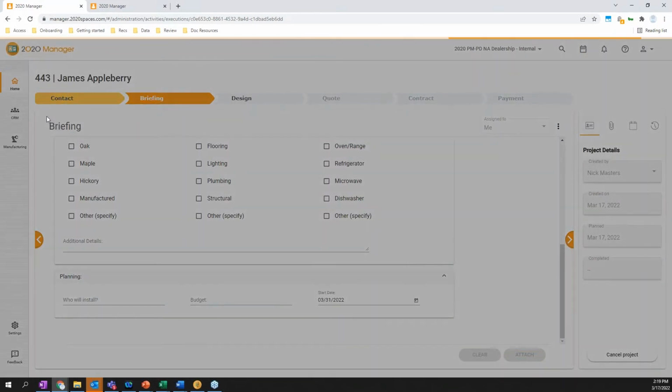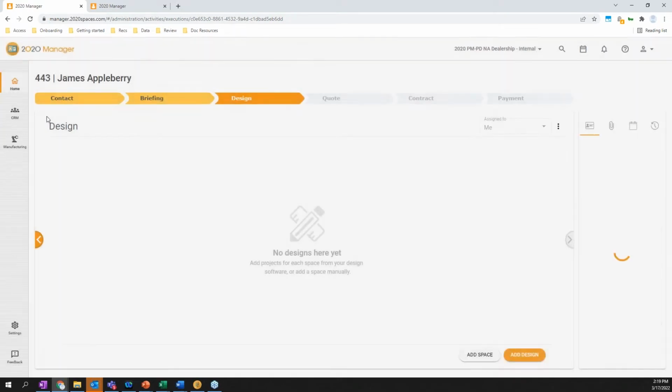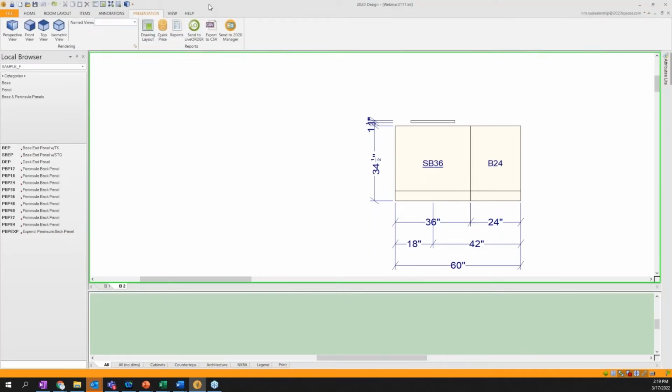So at this point, I understand the customer, that it's now a lead that has a new project they'd like to do. I've got a little bit about their scope. Now I'd like to choose a design and attach the design, as mentioned, into my project. I'll go through this rather quickly, as most of you probably are aware, but this is where you come into Design Live as it sits today, and you'll notice there's the presentation tab over the top.